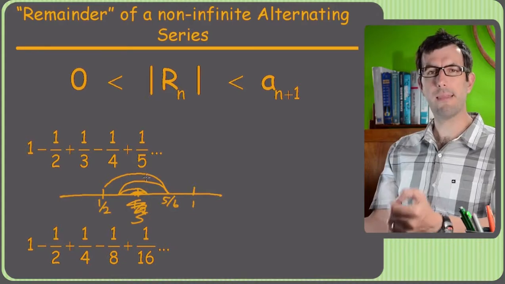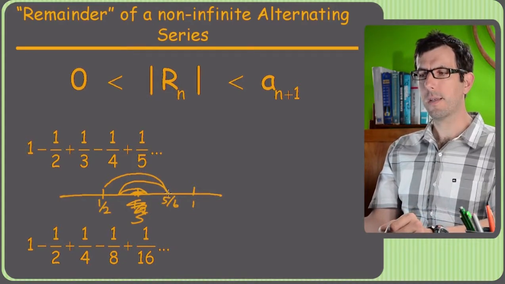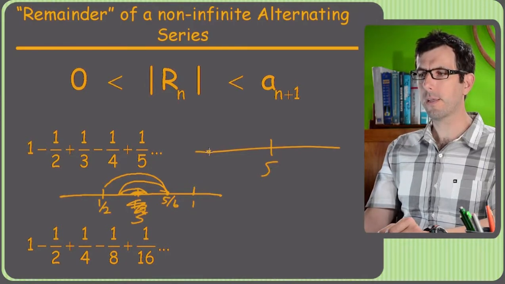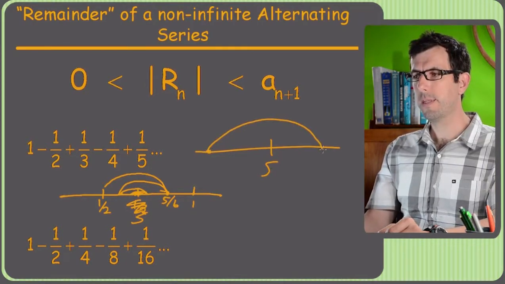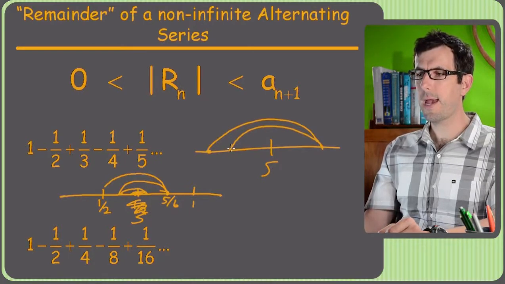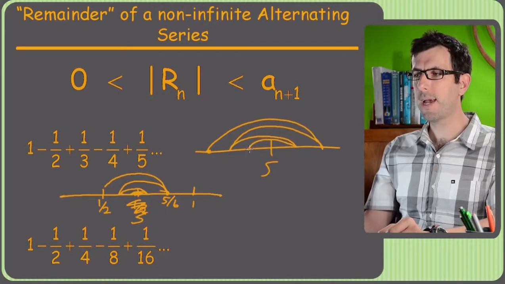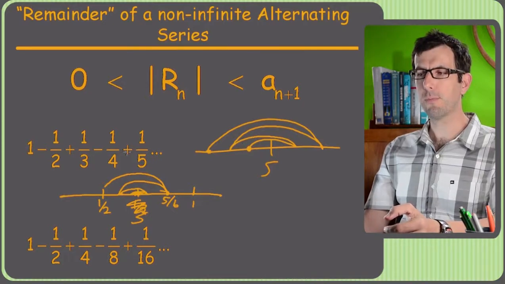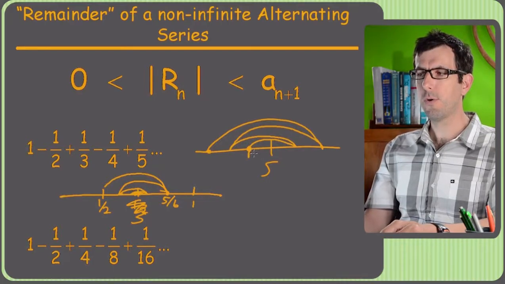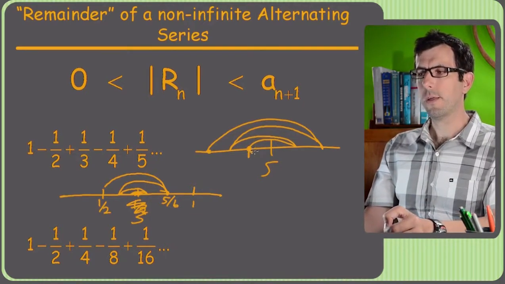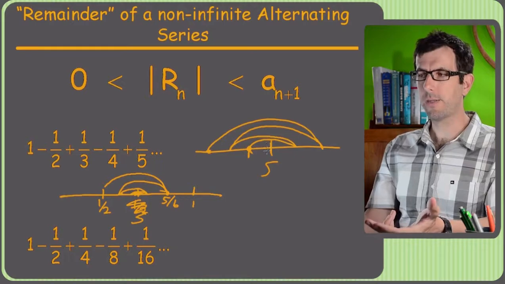So somebody had the bright idea that, you know what? Once I get to this point, let's redraw this. So here's the sum. If I start at 0, then I get to 1, then I take away a half, and then I add a third, and then I take away a fourth. So right now, having added up terms through 1/4, let's say I'm right here. I still have this error. I'm not right at the sum, right? I'm below what's going to end up being the final sum of the infinite series.